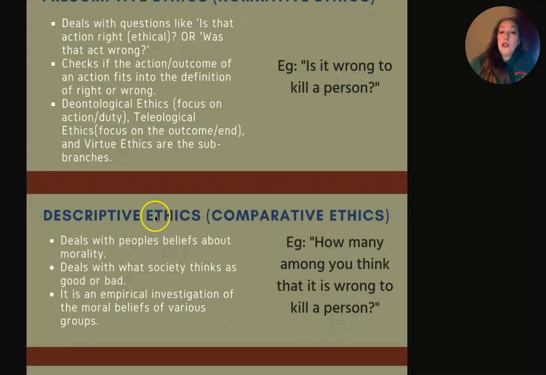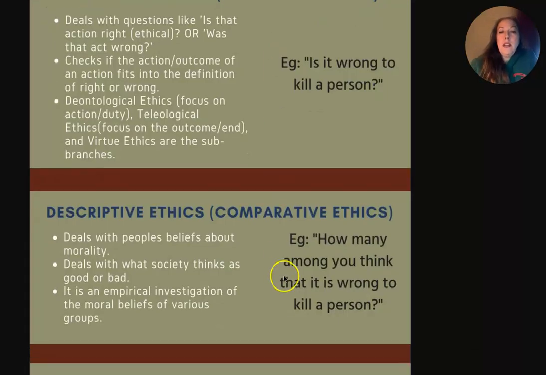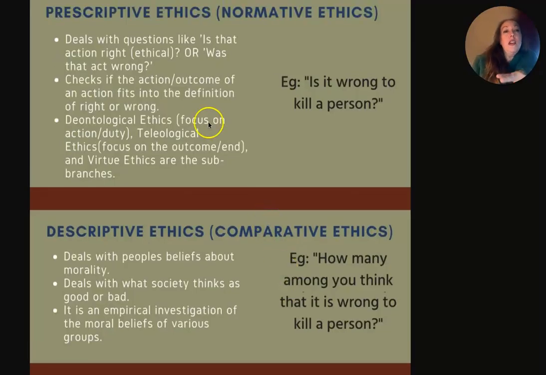The other one right here is descriptive ethics, and this is a little more low key. It's just in a coffee shop. Hey, how many of you think killing is wrong? And how do you think your society came to that conclusion? Where have we seen this before? You're more inquisitive. There's less judgment. There's more of a detective's eye. You could say one of them is normative, like a judge casting a judgment, whereas descriptive is more inquisitive, more scientific, more like Sherlock Holmes. So those would be our two.